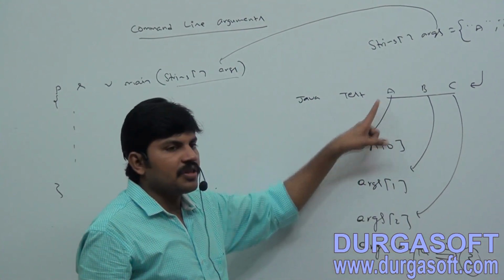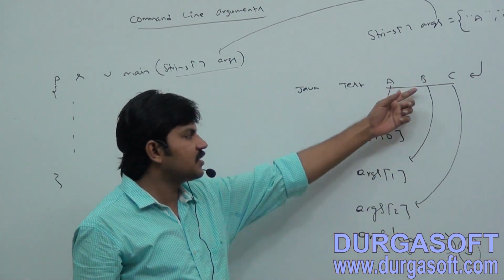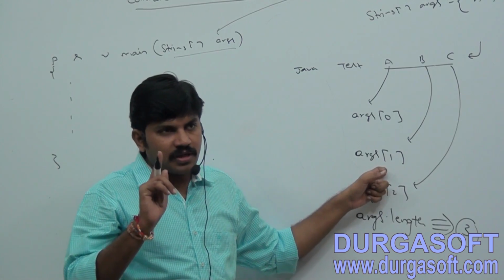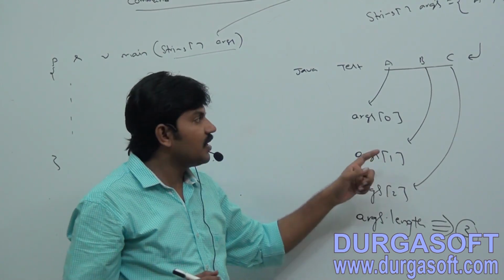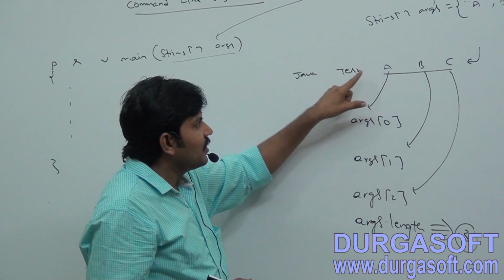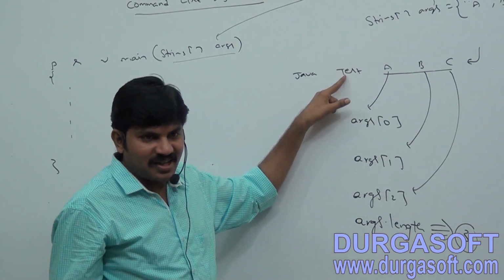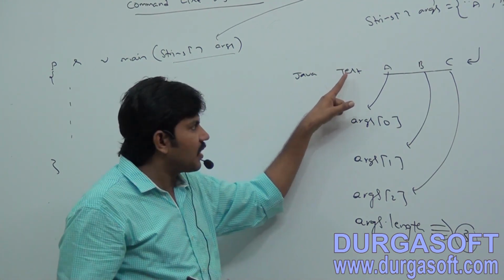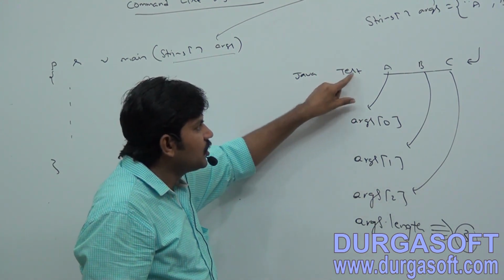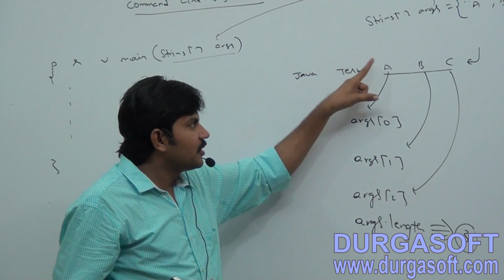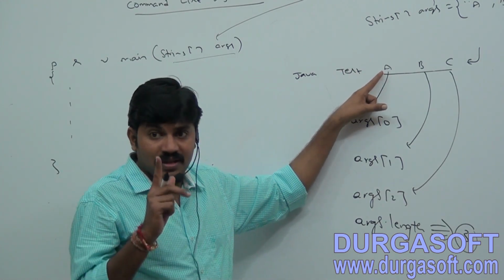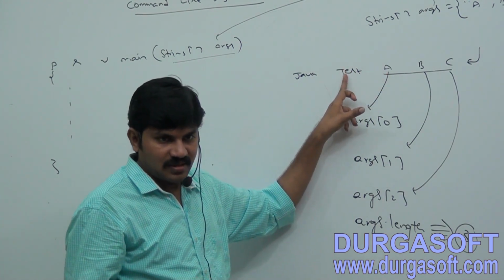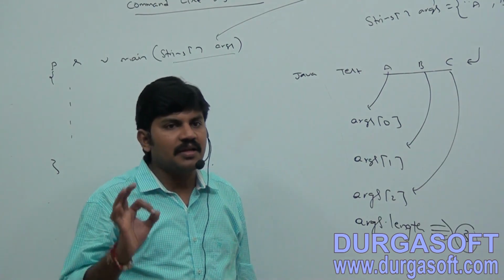Within the main method, this is how you can access these command line arguments. I hope you are aware, right? But here one small thing you should be aware of. In C language, this one will become the first command line argument. In the C language, whenever you are executing a class from command prompt, this one will become first argument, this one will become second argument, like that. But in Java, the first command line argument is this one only, but not the name of the class. Are you getting?